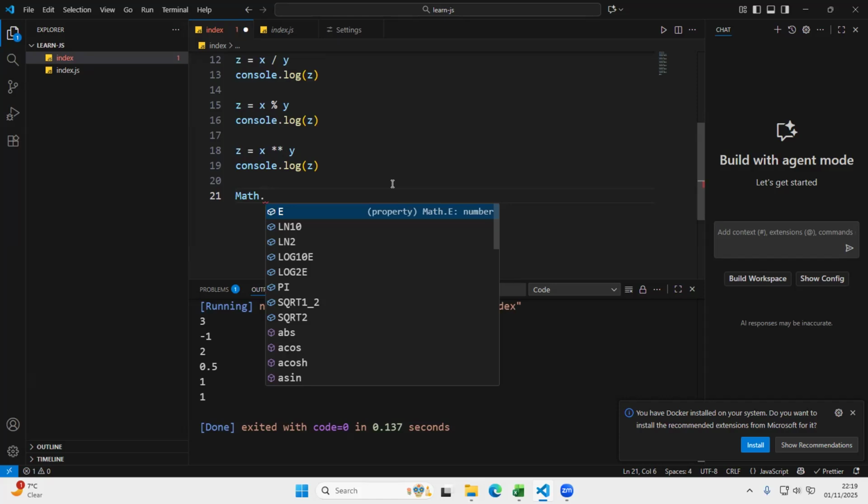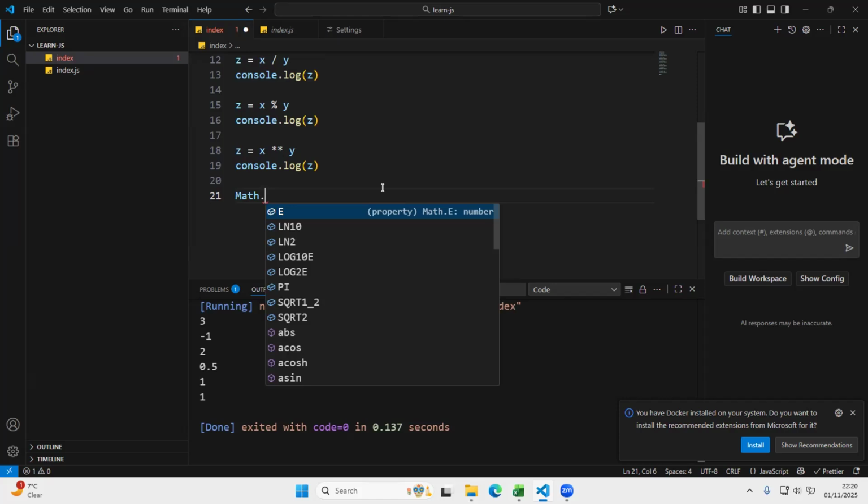Like I said, this is what we're going to be using. We're probably not going to use the exponential, so probably the addition, the subtraction, and the multiplication. But they can ask you, what other ways can we do our addition or maybe our exponential in JavaScript? So we can also talk about the Math class. We can use the Math class to do what we just did right now.